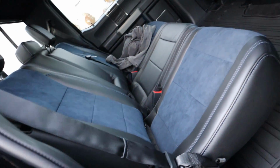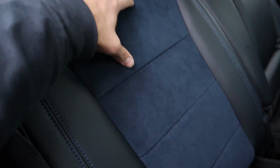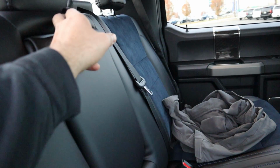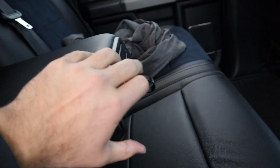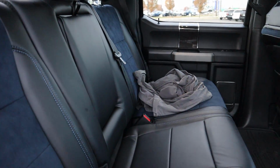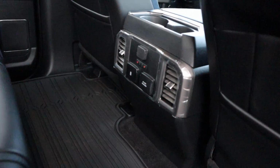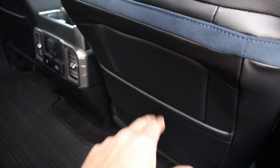But we've got the seats here on the rear, so you guys can see a full view of that. These are the Recaro seats, so you've got the blue trim on them. You can actually pull this down right here to unveil some pop-out little cup holders. I like the cup holder system in the Chevy though a little bit better, how it's just already integrated into the armrest. And then over there you can see heated seats in the rear, all of your charging stations, vents, cup holders up top. Got kind of like the Recaro trim on the back. That's pretty cool.